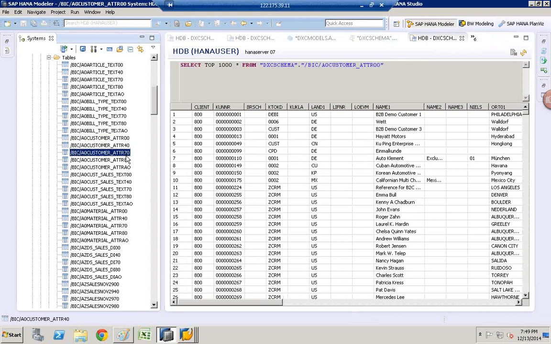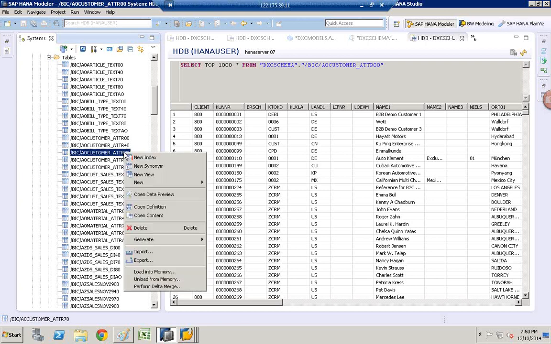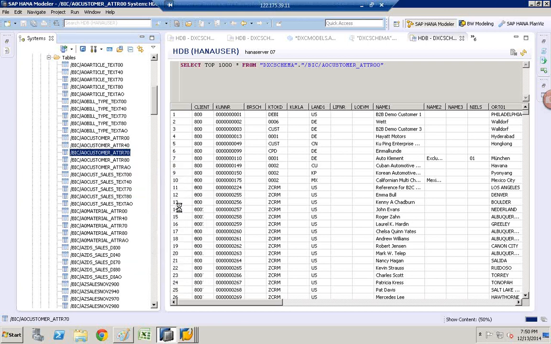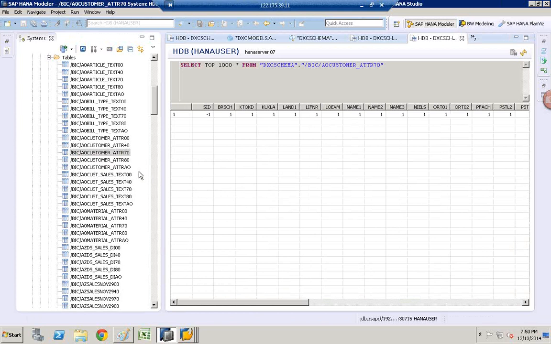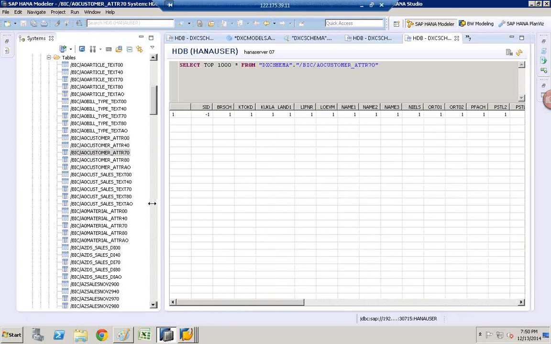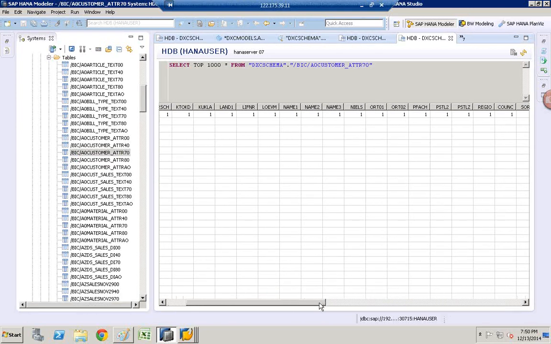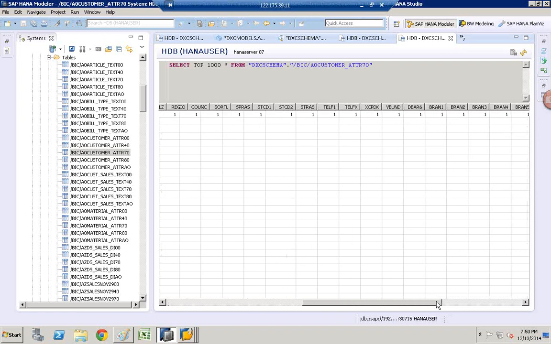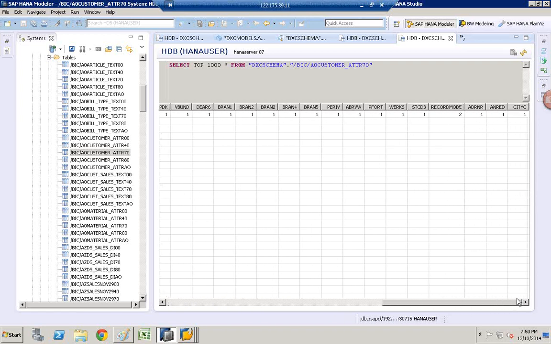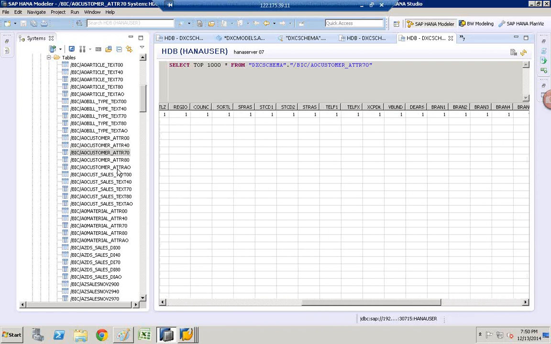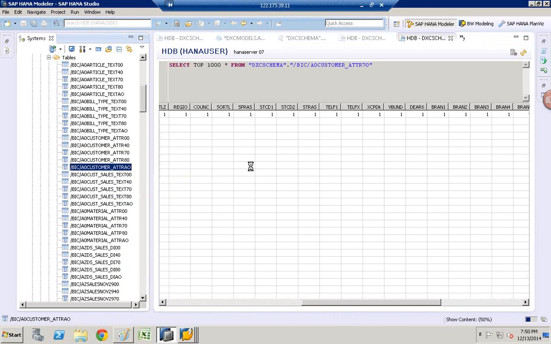And the 70 and 80 AO tables are called control tables. Now if you right click on 70, open content, and if any updates happen, it basically keeps some internal marking for each field. And the AO table has the timestamp.